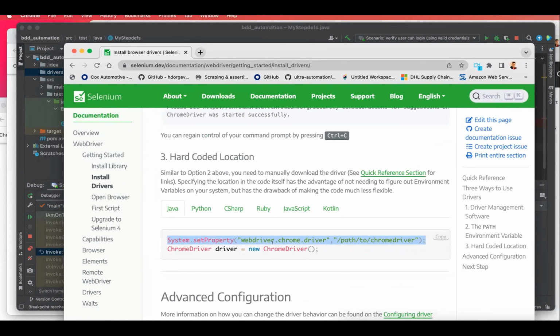Hard-coded: when you hear hard-coded, that is not a good thing. Even in an interview, if you hard code this, they're going to say no, that is not recommended, right? Hard code is always a bad thing to do. In programming, hard coding is not good. Okay, so just keep that in mind.